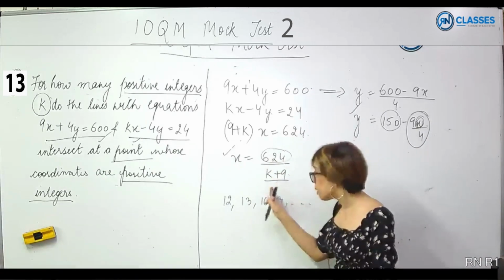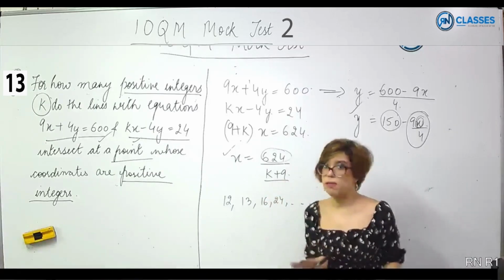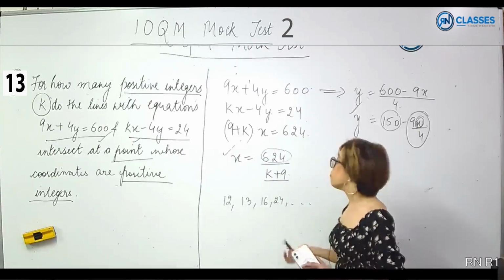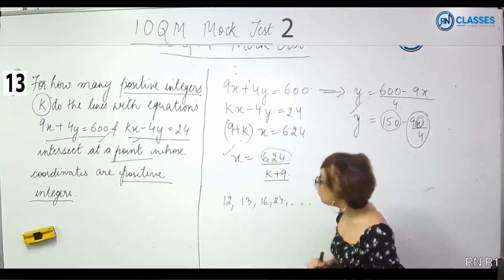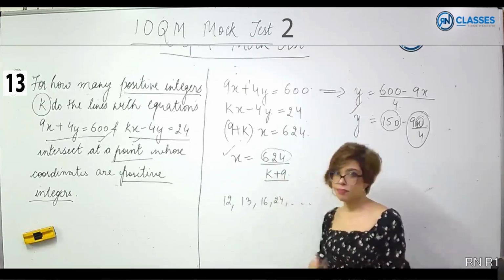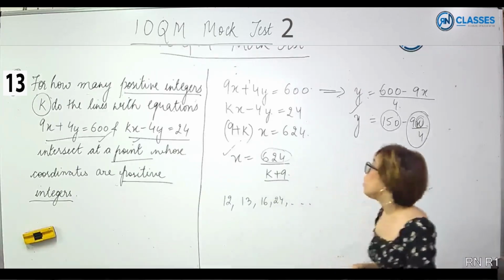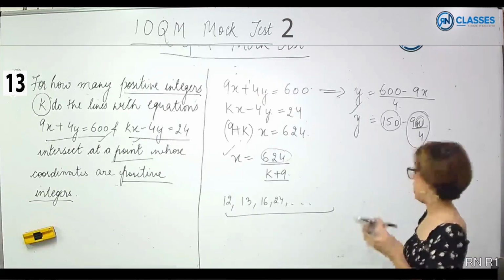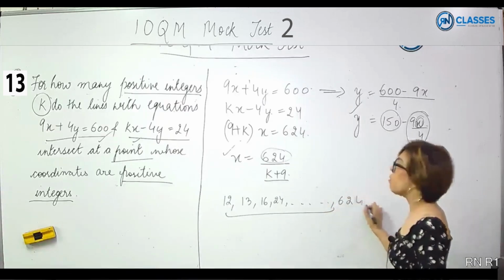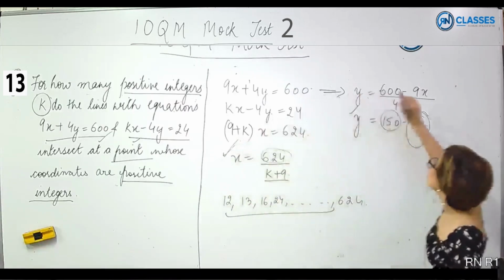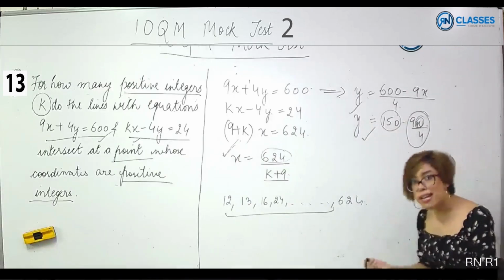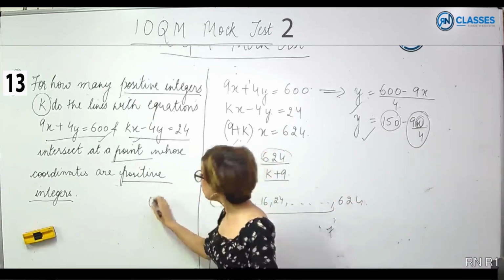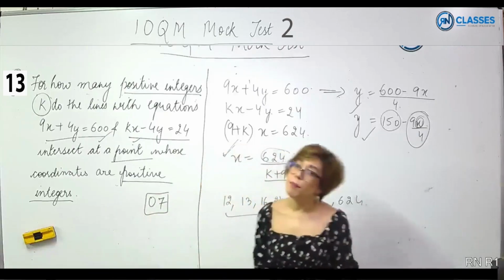So that means this factor has to be such that my 4 factor doesn't cancel out. So, definitely it cannot be a factor like 30, right? Have to be careful of that. Now, we can just list out the factors. So, we have 12, 13, 16, 24 and the last factor is obviously 624. We can find out the corresponding value of x, we can find out the corresponding value of y, right? And there are hardly any cases, they just turn out to be 7. That is why there are 7 positive integers k, for which x and y also are positive integers.